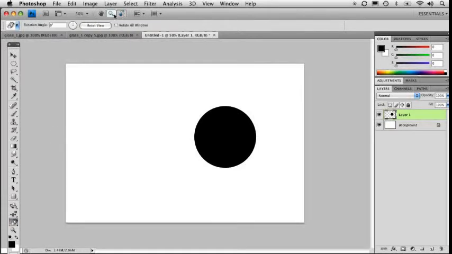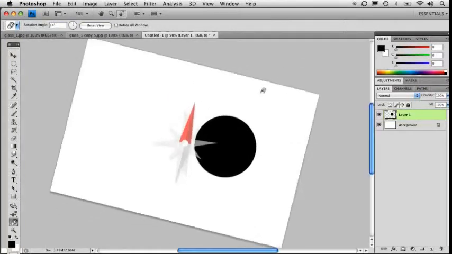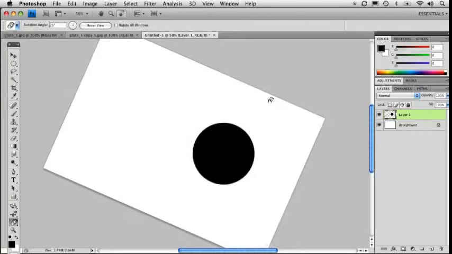Now, here is a new feature that I didn't show in the last lesson, but I just wanted to touch on it here. It's the canvas rotation tool. If you're an artist, or perhaps you're working on a Cintiq or some kind of display where it's not really easy to turn the whole device, and you don't necessarily want to rotate your document, you can rotate the canvas. What I mean by rotating the document is completely taking it and redrawing the pixels by rotating it 90 degrees clockwise or counterclockwise or such. With the canvas rotation tool, you're simply repositioning it as if you were setting a piece of paper on a table and you slightly turned it at an angle so you could write or draw at a certain angle.